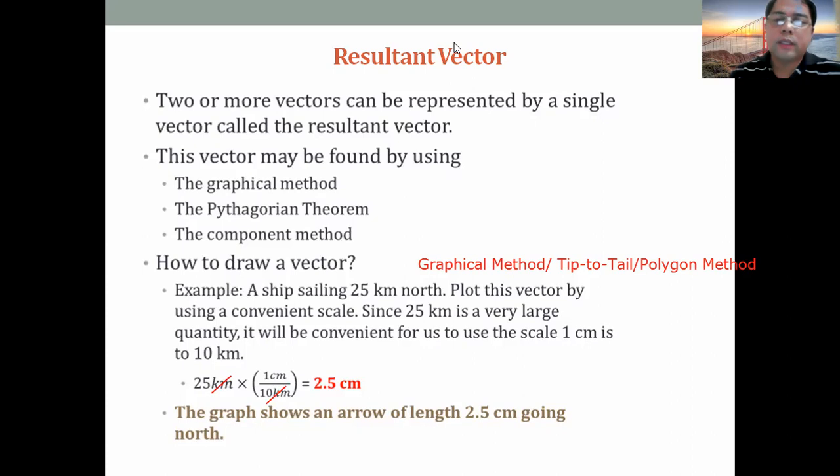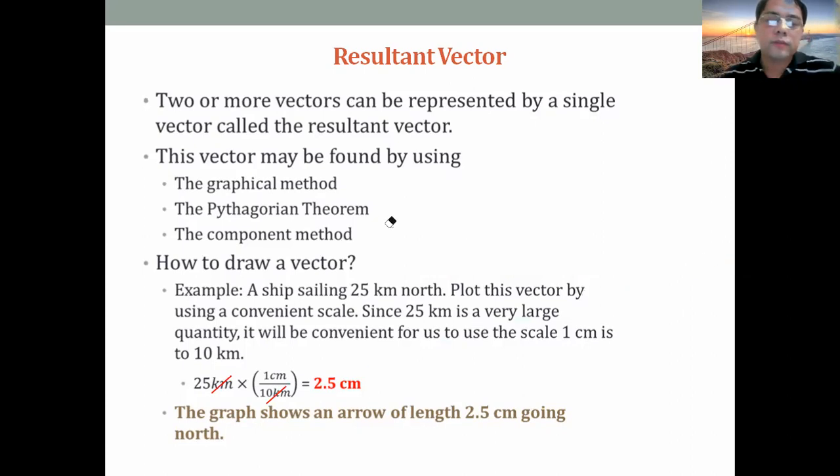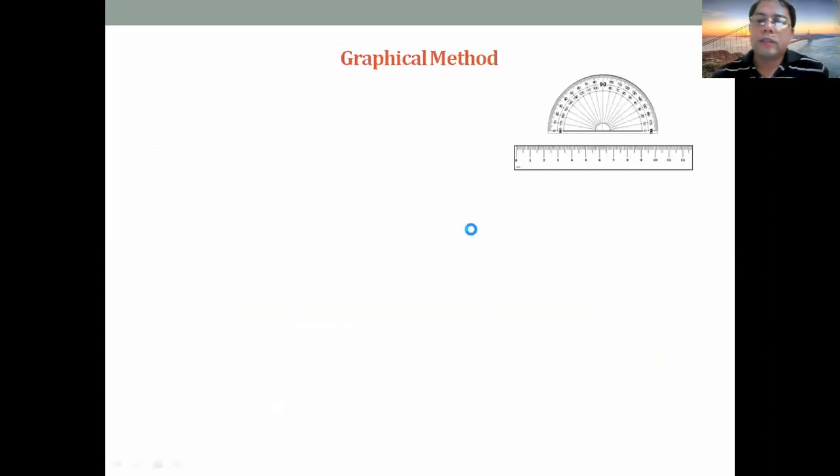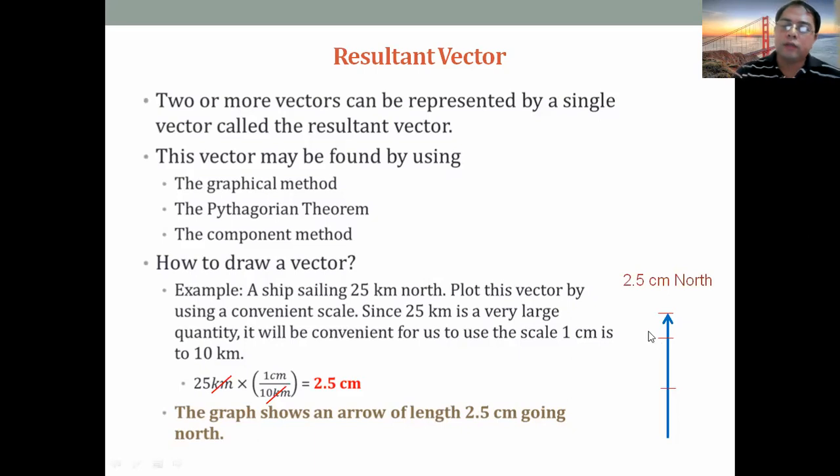Okay, let me erase this one. So maybe this is how we draw our 25 kilometers. We have the starting point below, and then we draw 2 segments, and then a half centimeter of drawing. So that's 2.5 centimeters already. So this length is already 25 kilometers if we use our conversion value. So that's how long we do it.